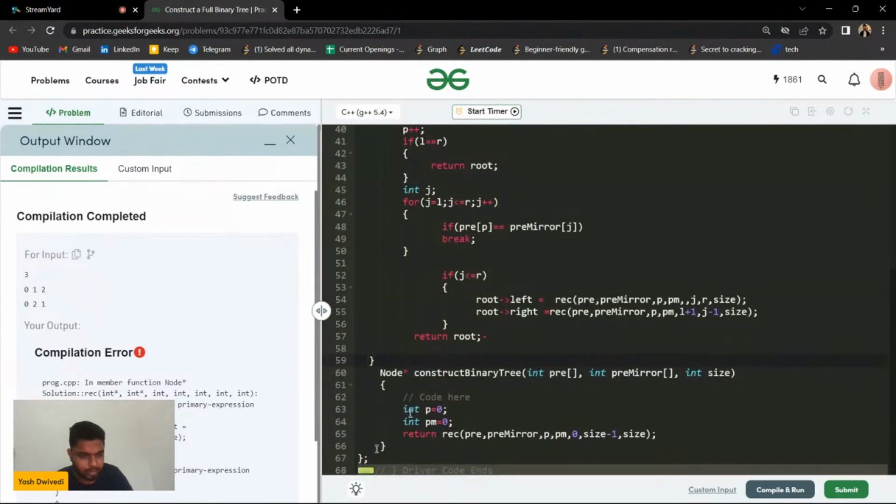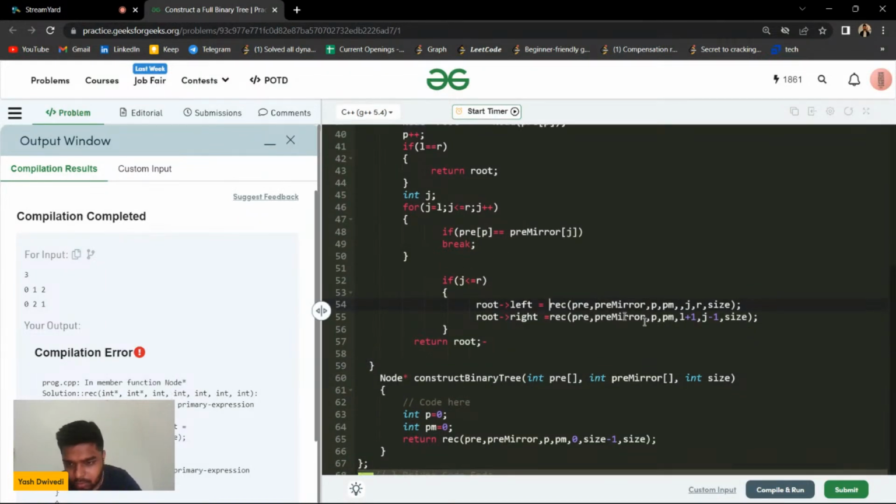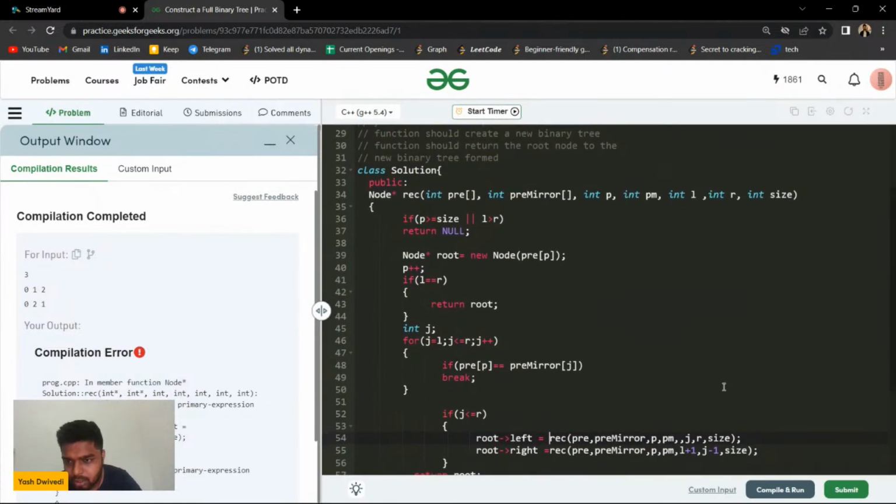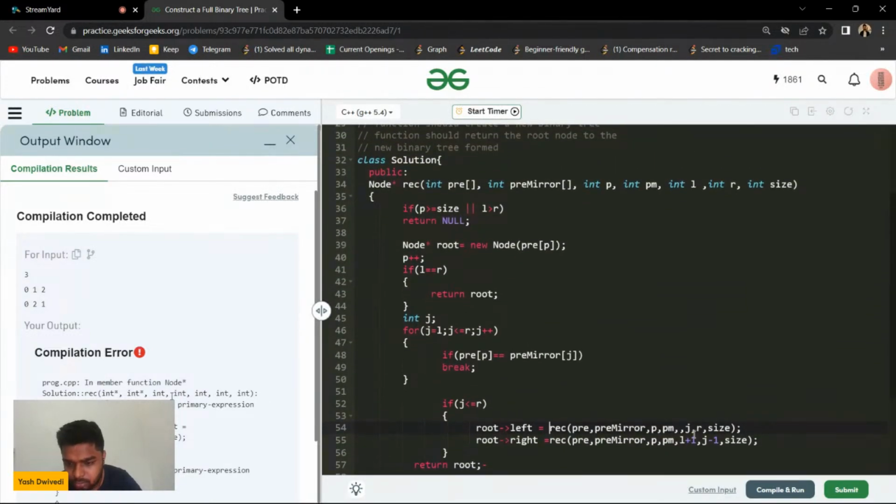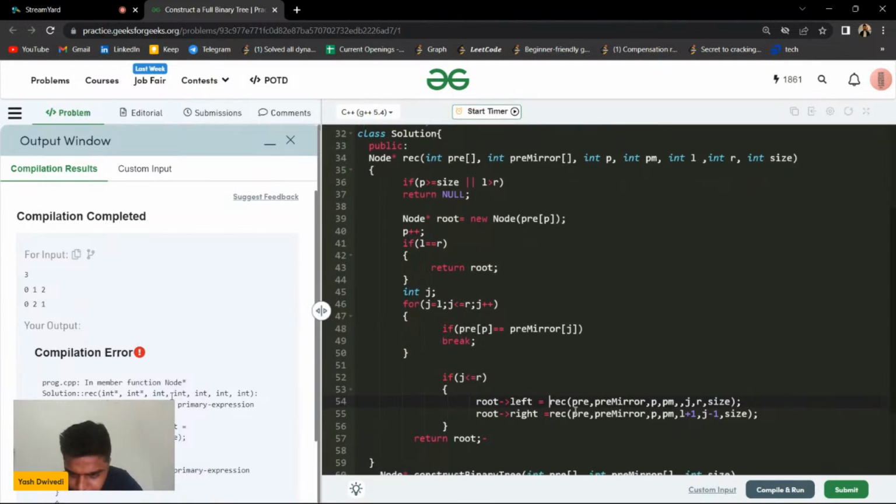No, I have not missed any brackets. In which line is it giving an error? Line number 54, 55. So we call the recursive function, okay? We pass the pre, ppm, j, and r, and the size also. Is there anything less that I'm passing? I don't think so. Or am I missing any colon somewhere?